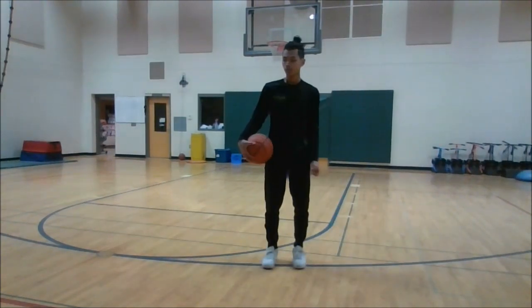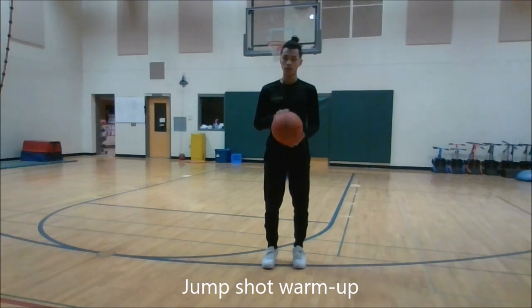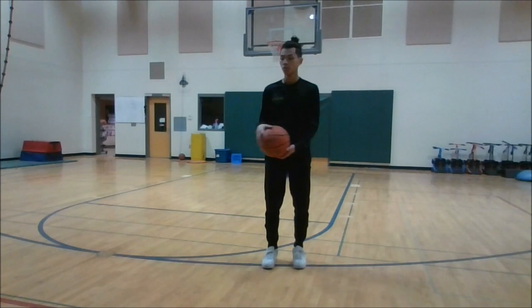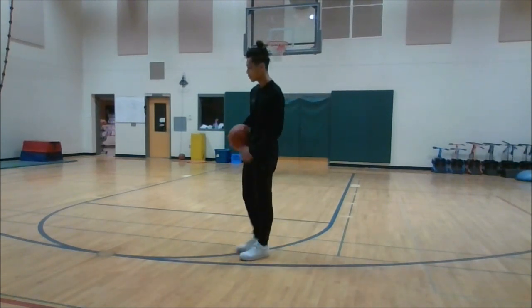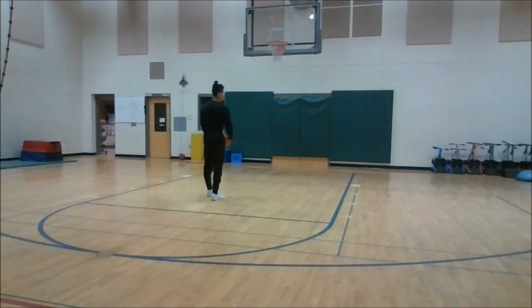Jump shot warm-up. With this one, obviously you want to start closer, and as you start to gain more confidence and develop your rhythm and shooting form, you'll move back and progress once that rises higher. So with this, I would start with 9 feet from the basket. I'll shoot, make 5 shots in a row.